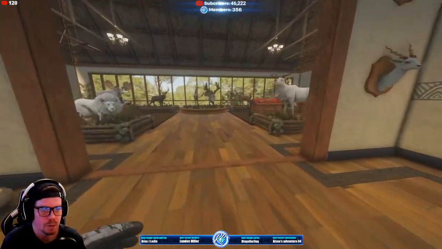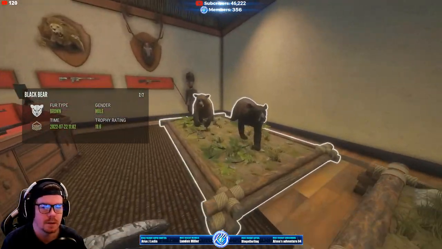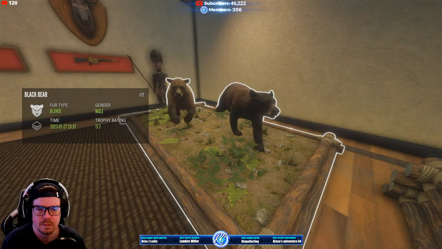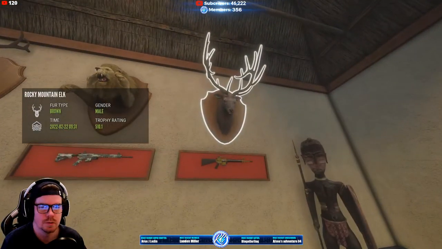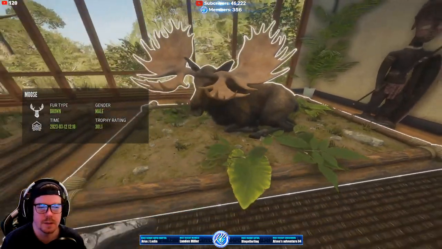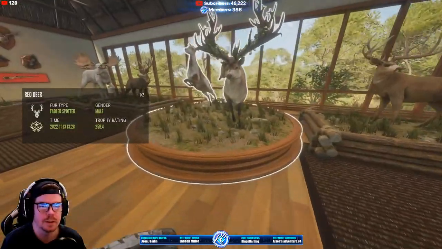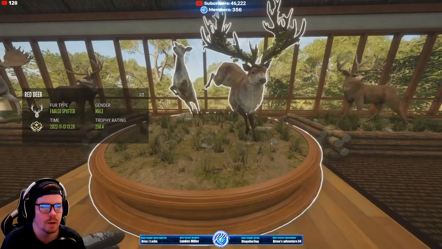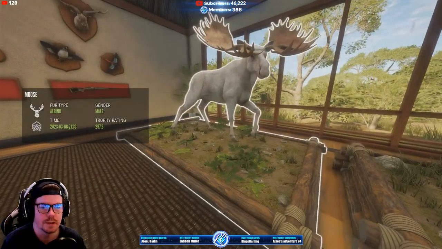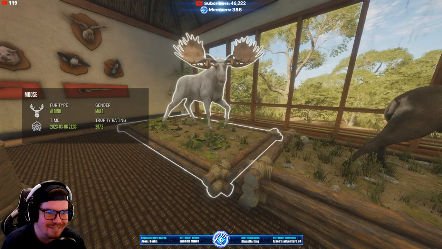Diamond Eurasian widgeon. What do we got in the main room? Albino rocky elk. A blonde and a brown black bear. Cool. Diamond Rocky, 510. Blonde lion. Diamond Rocky, 301.1. Diamond moose. Diamond mule deer. Great one. Red deer with a piebald hind. Diamond mule deer. Whoa. Super rare. 297?